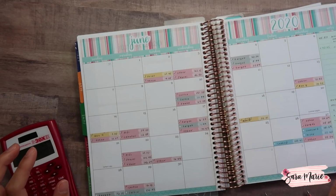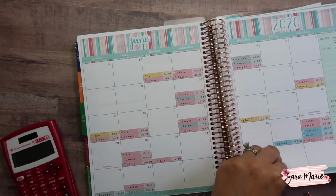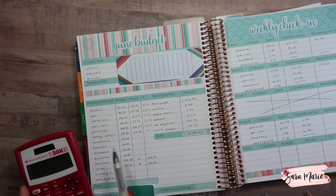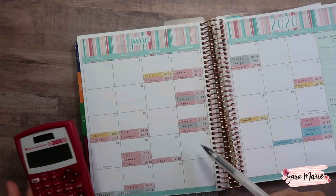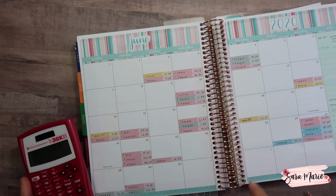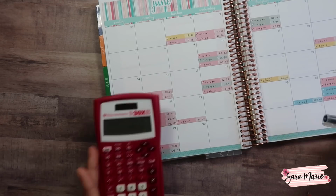In terms of household, last time we spoke, we did not check in here, so I need to add up all of those things after we take a look here. So household, we budgeted $125, and last time we spoke we had $61.79 remaining, so $63.21 is what we had already spent. And then we have a few things here, so $199 at Target. I honestly don't remember what that was for. And then we had Target of $76.35 and Costco of $54.97. So that brings us to a total of $196.52.